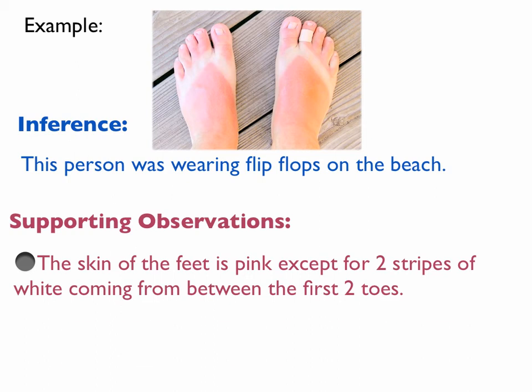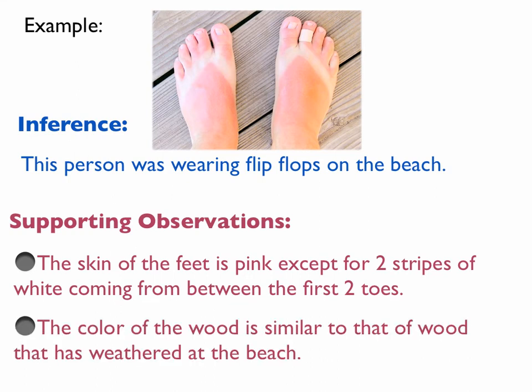My other supporting observation is that the color of the wood is similar to that of wood that is weathered at the beach. And I think most people have had enough experience being at the beach or at the shore to know that that's the color the wood turns. Now, could someone argue with that? Probably, but it's a fairly good supporting observation for that picture.